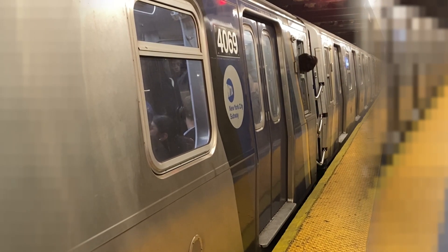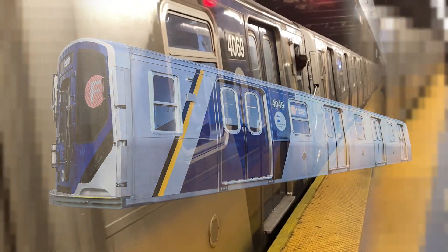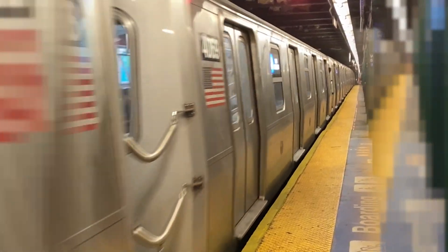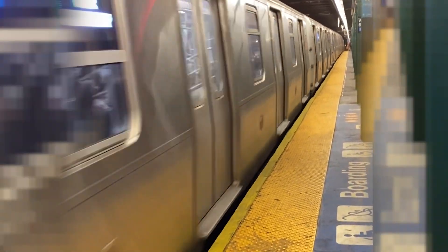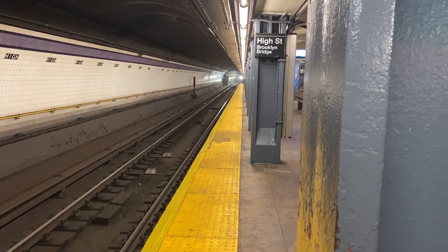On March 10th, 2023, the New York City subway system began a 30-day acceptance trial for the R211A subway cars. The trial simulates real-world conditions, which is necessary to ensure the train does not have a malfunction or a mechanical failure. The trial also assures the safety of passengers and train crew.